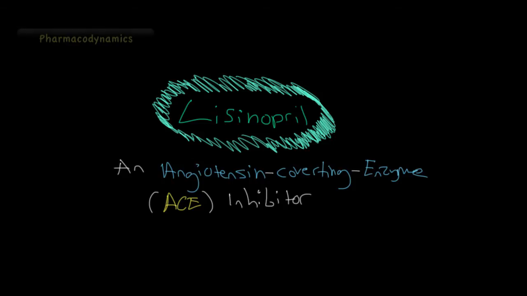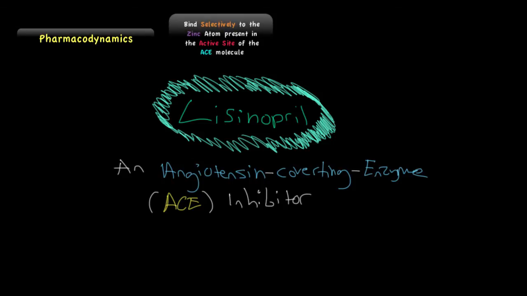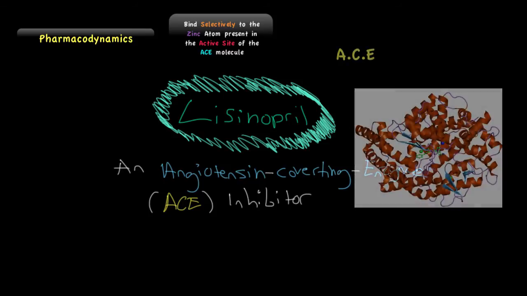So in terms of pharmacodynamics, the mode of action of lisinopril is to selectively bind with the ACE molecule, directly to its active site, therefore preventing our substrate, angiotensin II, from being able to bind. This stops all of the physiological effects that I mentioned before, and therefore leads to an overall reduction in blood pressure. All the different ACE inhibiting agents differ only by their chemical or functional group used to bind with the zinc atom present on the active site of the ACE molecule.